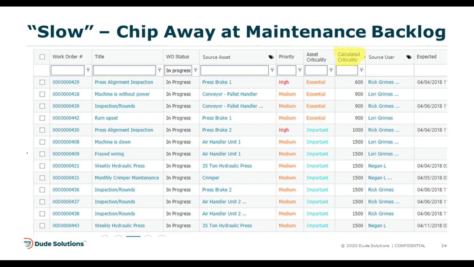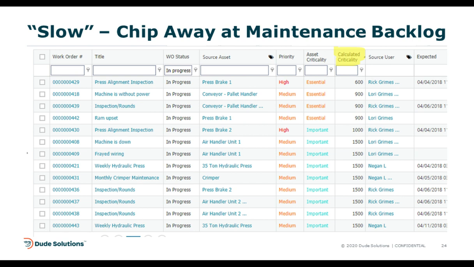Chip away at your maintenance backlog. Now, I know personally in this pandemic, I've moved beyond all those nagging tasks that I've wanted to do in my house and my yards, and I've organized my closets, and I've got my basement and attic done. I've moved on to things like repotting plants now, and washing outside windows. This is an excellent opportunity for you to be doing the same type of work within your operations. This is going to get better. You're eventually going to have to get back to normal. And you will be in a better place if you chip away at those nagging, ongoing tasks that you just couldn't get to in more normal operations time.